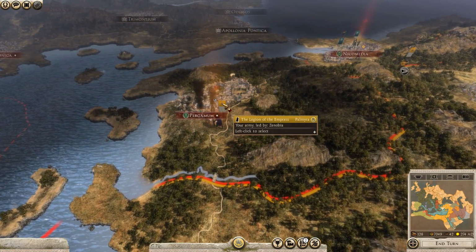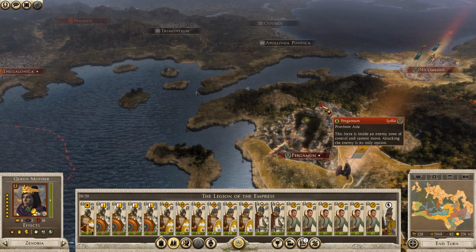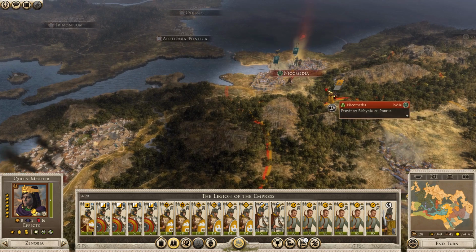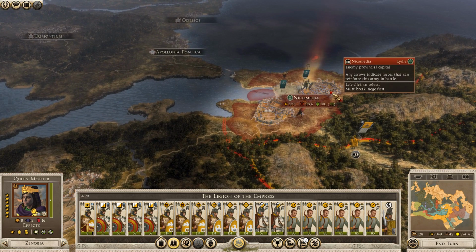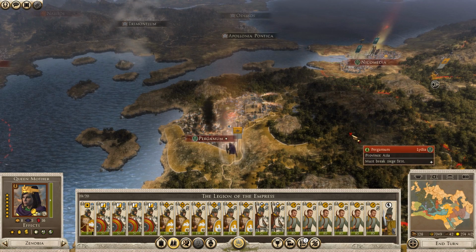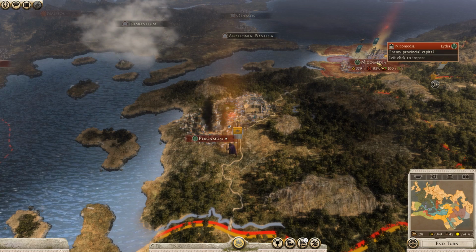Here's what I'm going to do. At the beginning of the next episode, we're going to attack Pergamum with Zenobia, and we're going to take that city. And we might very well take, random Australian came out for a second, take Nicomedia as well. But I'm going to stop trying to do an Australian accent because I can't. But we're gonna take Nicomedia in the next episode.